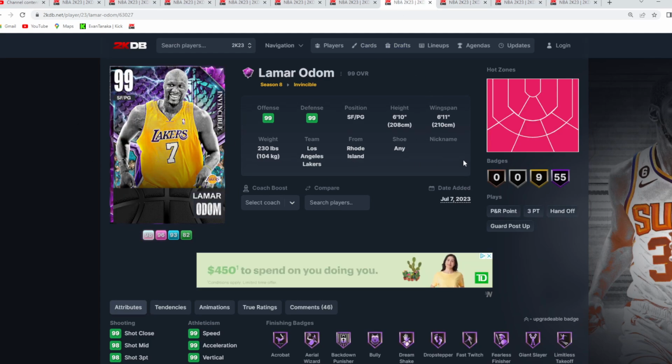At the number 7 spot, now this is where it might get a little bit controversial. I know some people really do like Lamar Odom. I just want to put out there, I think Lamar Odom is great. I think he's an amazing point guard. I think he's top tier, right? He's 6'10" at point guard, 6'11" wingspan.